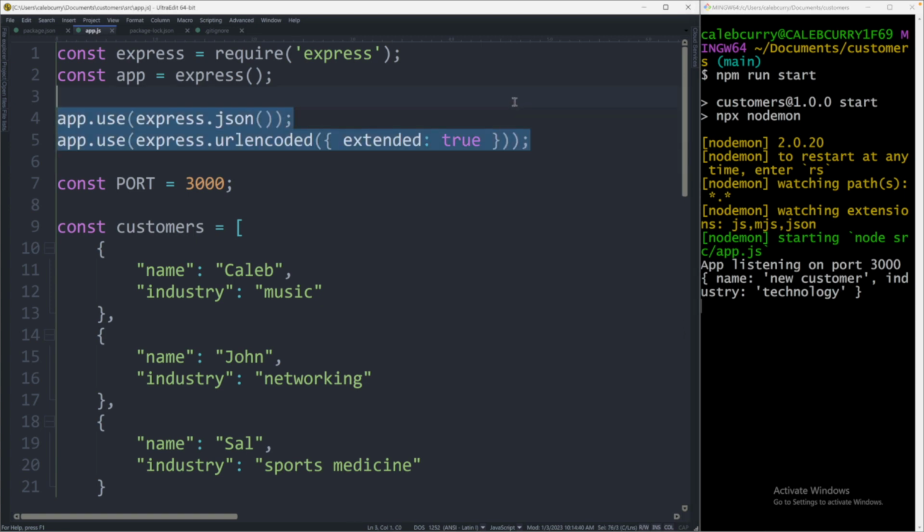So what exactly are these lines doing? I don't know all of the details, but we're basically adding middleware which will be able to parse that data passed in through the body. So this will basically affect all of the requests coming in. So if for any reason you're building applications in the future, you're getting an undefined body, it very well could be this problem. So make sure you put that option in your head and come back to this video if that ever happens.